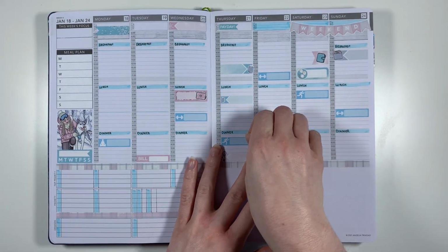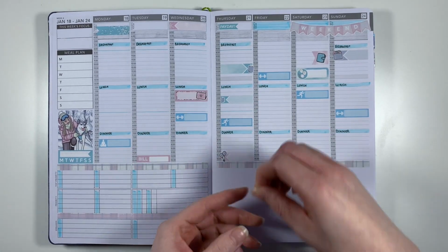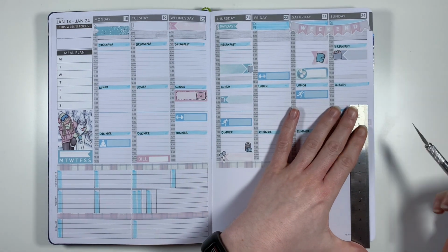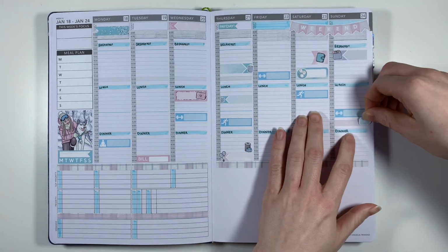The payday flag that I've added in is just a spare that I had from my stash. I think it's from a Plannerface monthly. And then I'm adding in a bin doodle to remind us to take the bins out on Thursday. I've then cut up the Monday to Sunday box so that I can use it like washi strips, and I'm marking uploading this YouTube video with an icon from Ickle & Co.